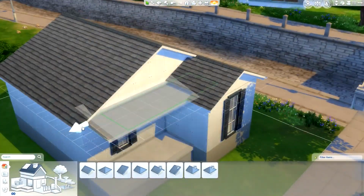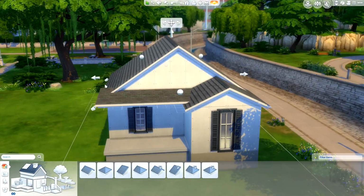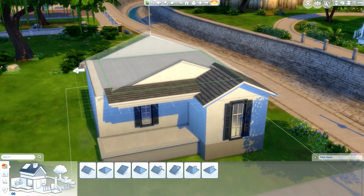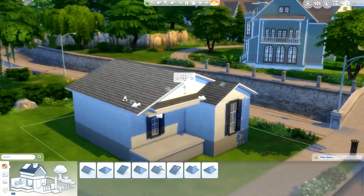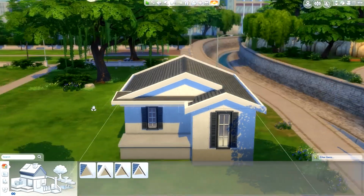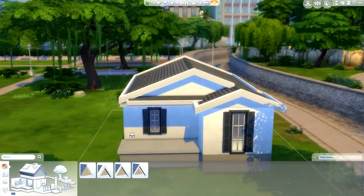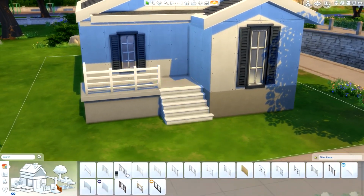But this one is definitely your true definition of a starter, where a sim can actually afford to live here kind of comfortably. And what I mean by kind of is, if you're creating a sim and you just want to plop them into a somewhat decent house, they will be able to easily afford it with about $120 left over. You're definitely going to need to get your sim out there to forage or get a job or something because, like I said, $120 isn't a lot of money left over.